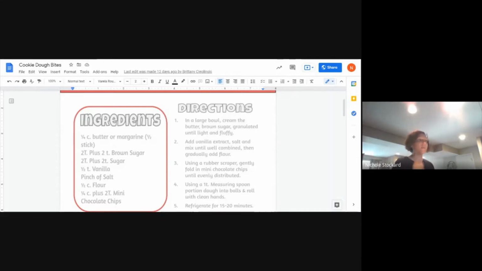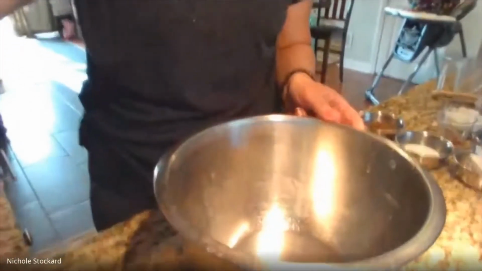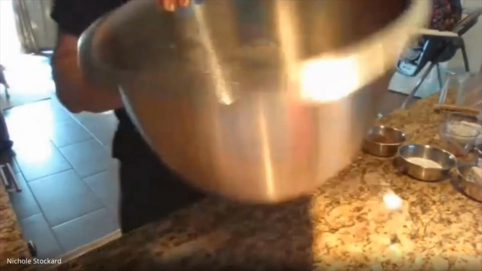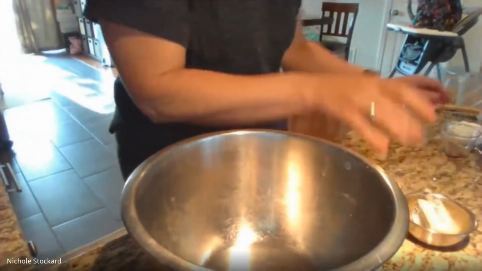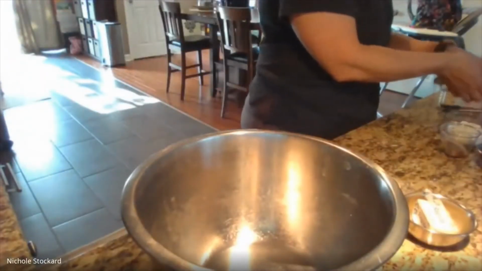So before you make anything in general, whether it be these cookie dough bites or any food, it's really important that you read your recipe ahead of time so you're not wasting your time and your recipe always turns out. All right, so let's get started. So here's my mixing bowl. All right, and I have all my prepped ingredients. All right, what we're going to use, so there are some common mixing tools.